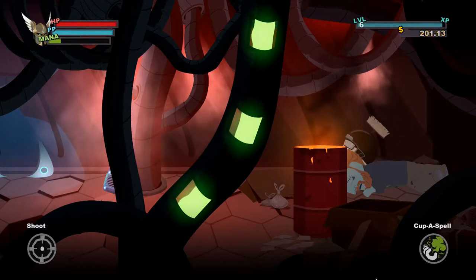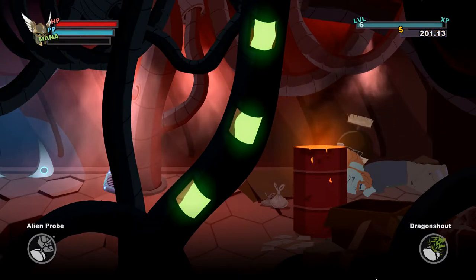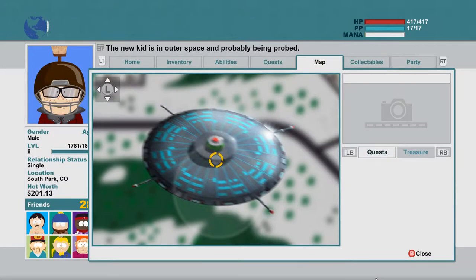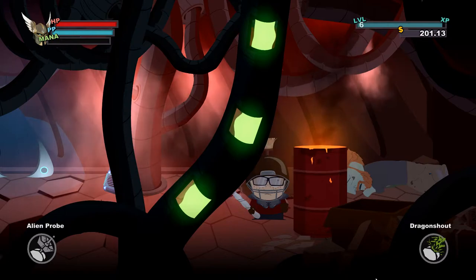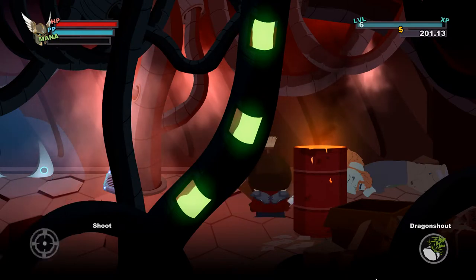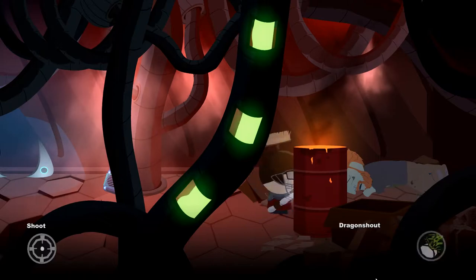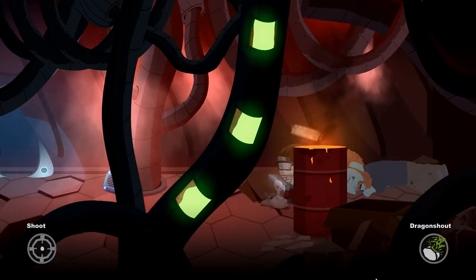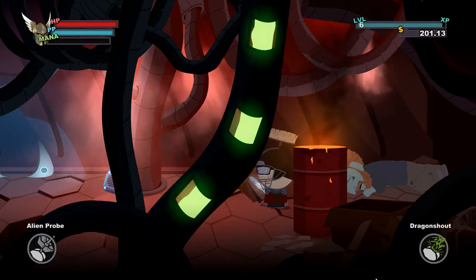What's fart? How do you fart? Oh, maybe you can't, with a control pad. Shoot. Dragon shout. Cup of spell. Can you not fart on people? As a regular... Oh, that's cool.